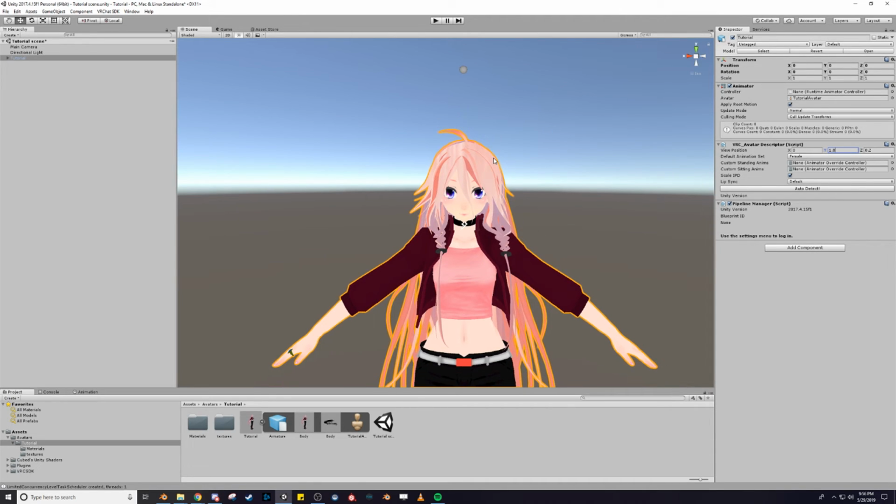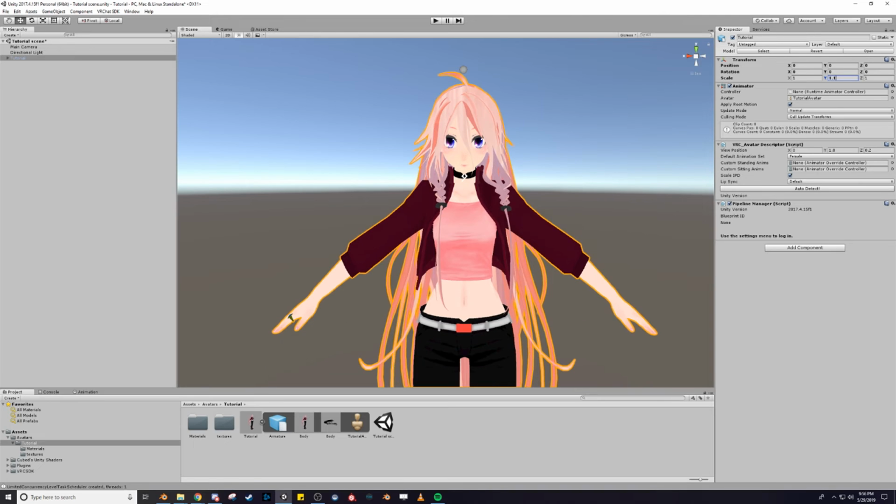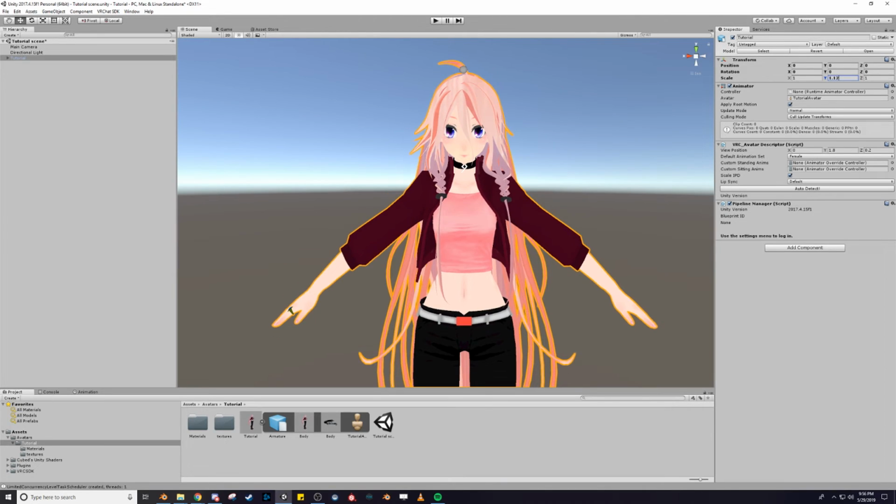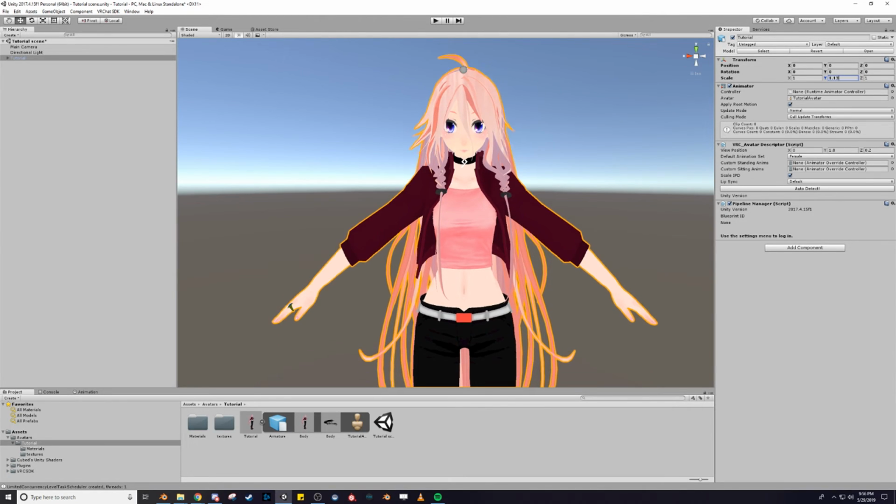And now she is shorter than the view ball. So in order to make her the same height, we're going to go to the transform box and go to the Y scale. Obviously it's set to 1 right now, so to make her taller, you're going to make it more than 1. So just keep changing the number until you line it up with the height of the ball. But then once you have the Y set, you're going to want to paste that number into the X and Z scale so that she stays proportionate.